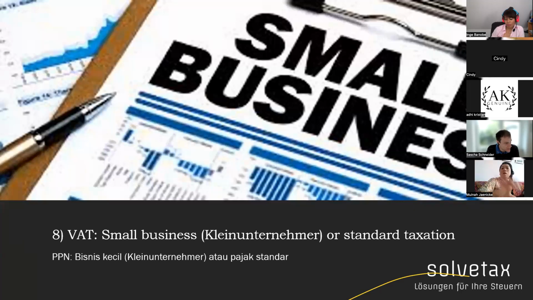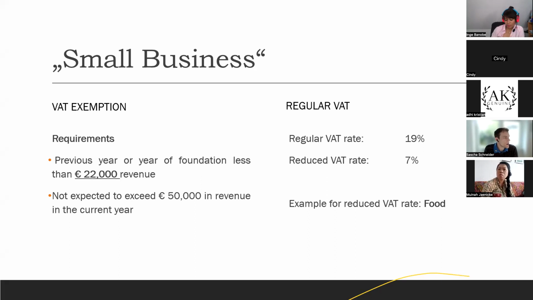Okay. And the next step would be the overview about the VAT, because we have this special part about the Kleinunternehmer, the small business. There we have the requirement that you don't need to invoice VAT and pay VAT in Germany if your revenue in the year of foundation or in the previous year is not more than 22,000 euro, and 50,000 euro for the next year.